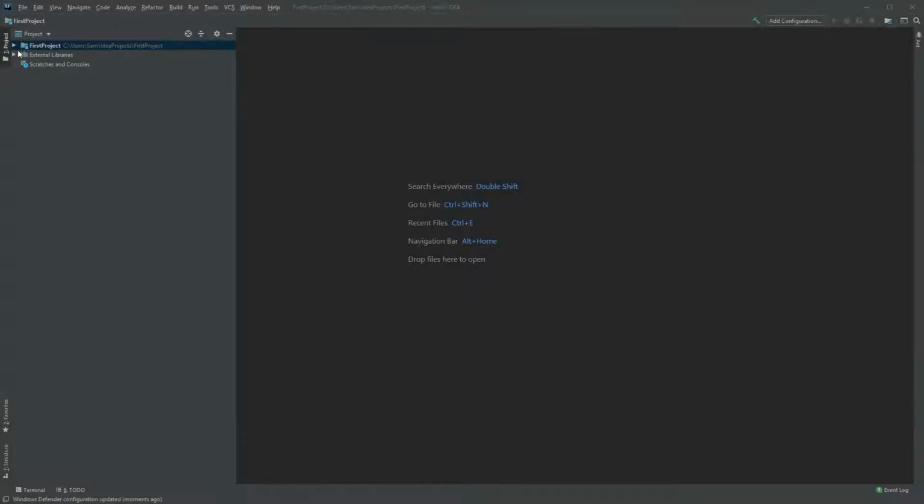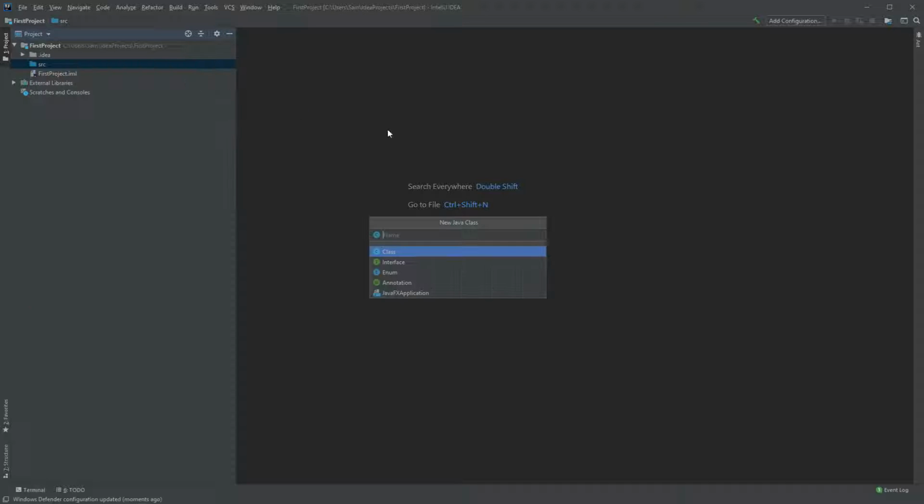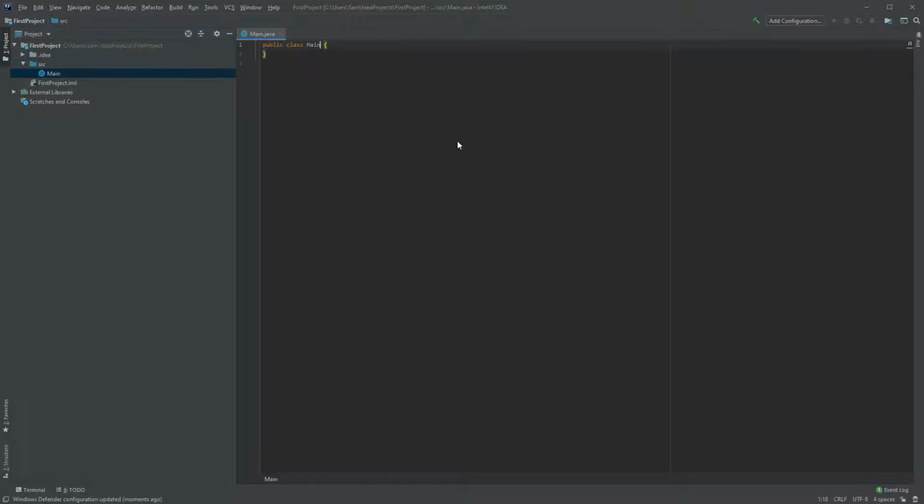So now we have the project set up, we can actually look at the project view, and in the source folder we can create a class, and let's call it main. Now we want to write the main function, just like with any programming language. And to do this, we write public static void main, and the arguments to this function are an array of strings. We'll call it String[] args, with the curly braces to make sure that it's a function.